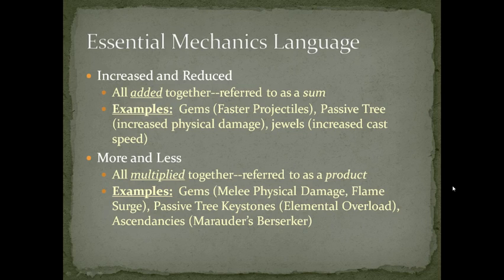And this, similar to the increased and reduced modifiers, shows up in a variety of places. One common place where it shows up is through the use of gems, such as the support gem Melee Physical Damage. But this can actually show up sometimes on spells or other gems themselves, such as in Flame Surge, which will do 50% more damage to burning enemies. But it's not the only place where it shows up on support gems. It also sometimes shows up in passive tree keystones, such as the new Elemental Overload keystone on the tree, and it also shows up in ascendancies as well, such as the Marauder's Berserker.